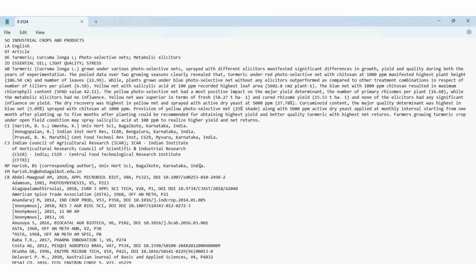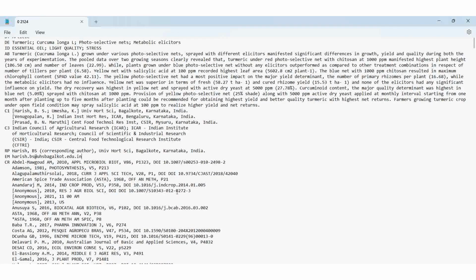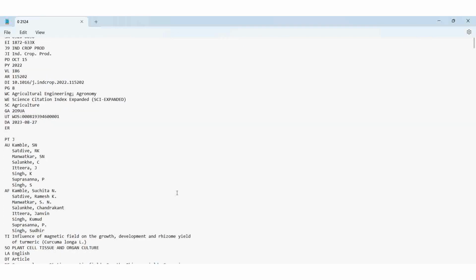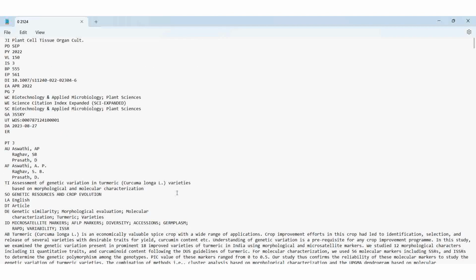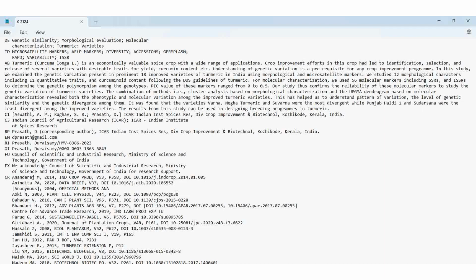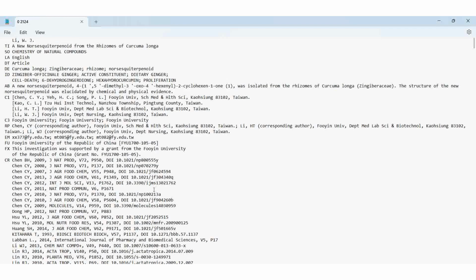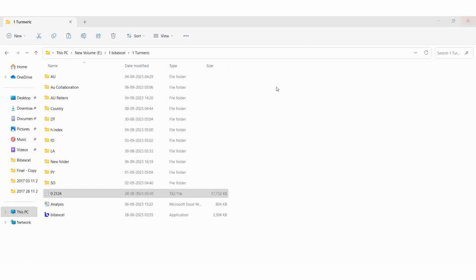See, University of Horticultural Sciences, Bagalkot, Karnataka. Just like that, in the C1 field we are going to find out the country's name. They will give the country, here India. So this field we are going to take. Here Taiwan in the C1 field. So this field we are going to analyze. Here the Taiwan. So I am closing the text file.